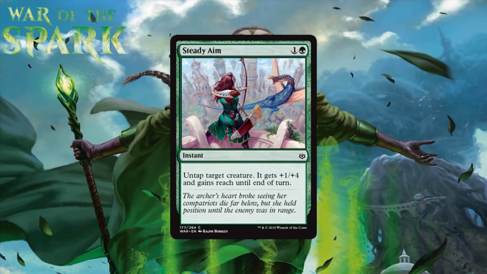Next up, we have Steady Aim, which for 1 generic and a green is a common instant. It says untap target creature. It gets +1/+4 and gains reach until end of turn. I never really liked this kind of combat trick. I mean, it'll make your creature survive combat frequently, but the lower power boost makes it so maybe you can't pump your creature big enough for it to matter. It can also be used in response to damage-based removal and likely save your creature. The untap part can be nice because it means you can use it defensively.